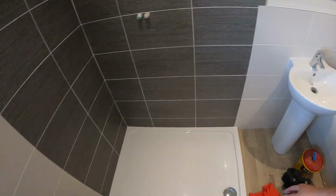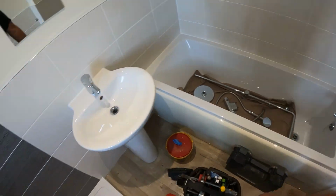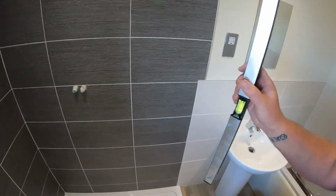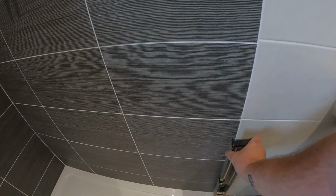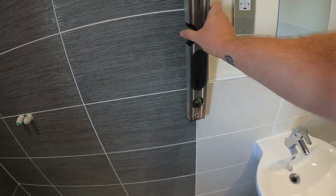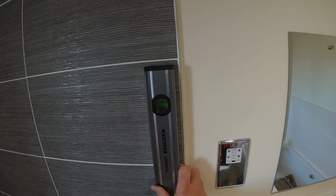So what we've come here today to do is refit the shower. The customer's cleaned the shower up so it looks perfect. So we've got to refit the shower first off and then we're going to fit the cubicle. Now what's going to happen with the cubicle is, let's say, for instance, this is the wall profile, the wall channels that go on. These are going to cover up that line all the way up, and also they're going to sit about there. So the edge of it isn't going to look too bad at all.